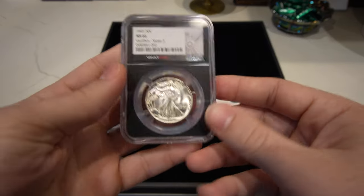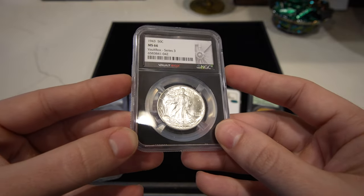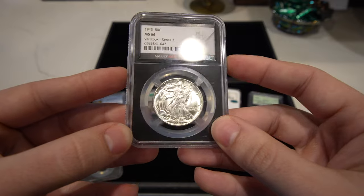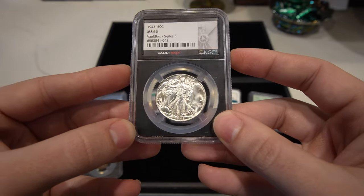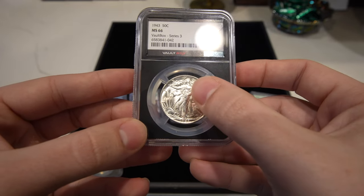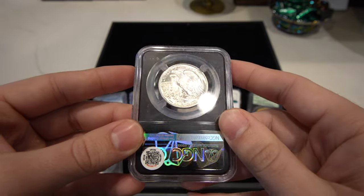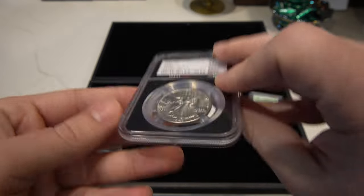Then we have a 1943 Walking Liberty Half. Probably the same type of scenario here. Just didn't measure up in terms of grade. There's a lot of tickiness out in the fields, and some rather big hits on the Liberty skirt, up from 6 o'clock to about noon. It's a nice coin, but probably just not a great 66.